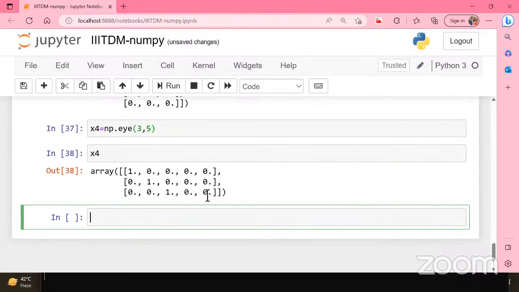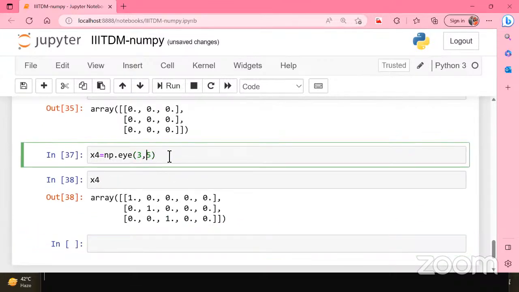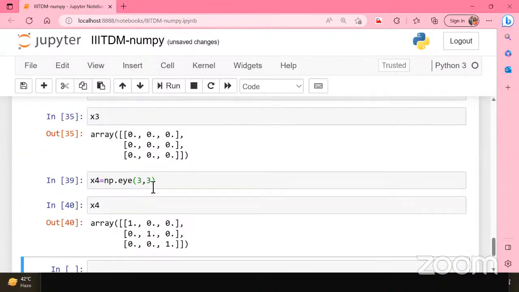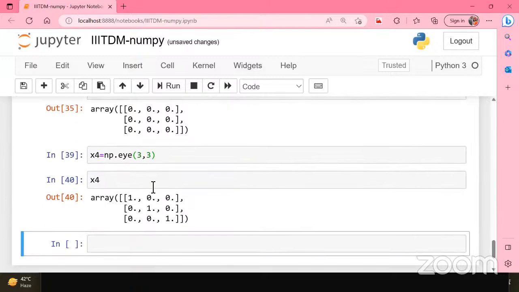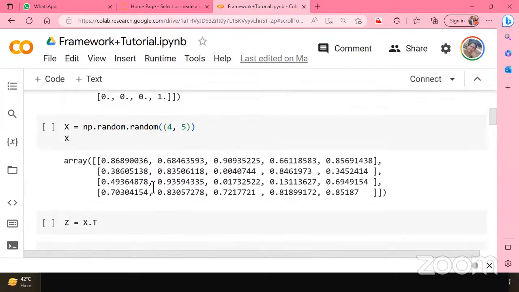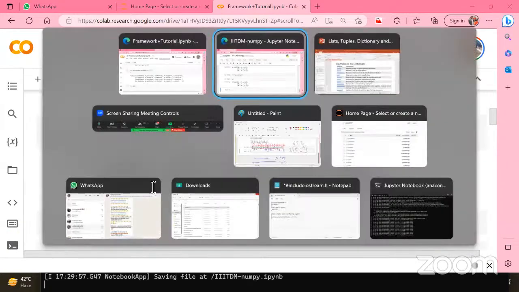So this is an identity matrix. Generally, we go for a square matrix in the case of identity matrix like this. Identity matrix, zeros matrix. And I can also create a random matrix.